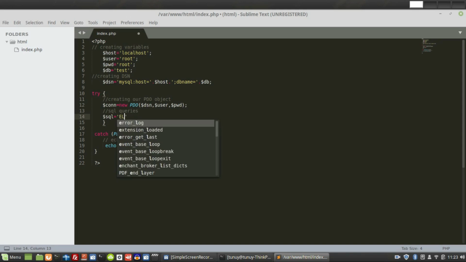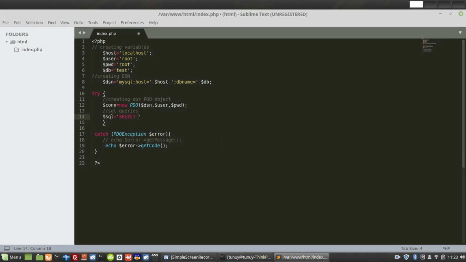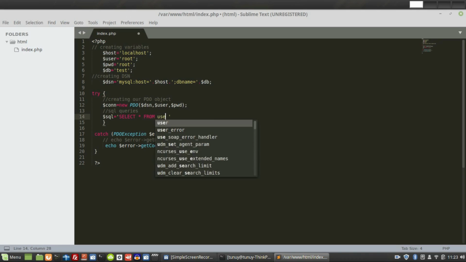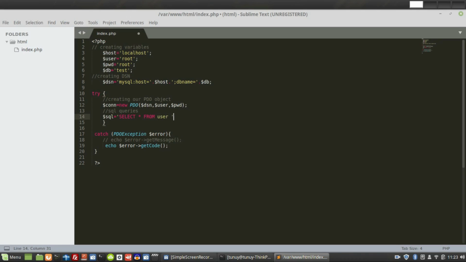I'll use select, because I want to select all the columns from my table. So I'm just going to say select star. This symbol represents all. From user, which is my table. After that we have a query.